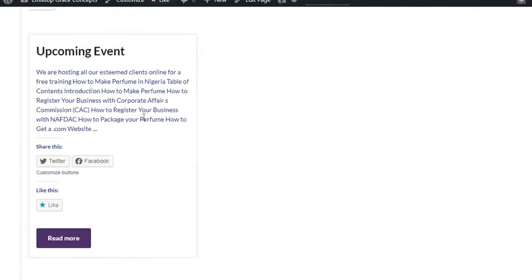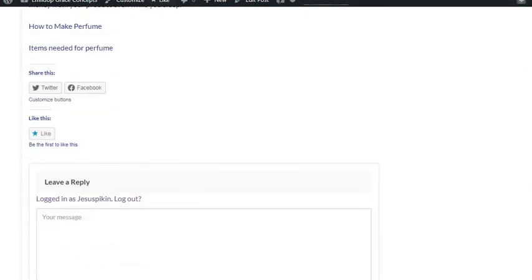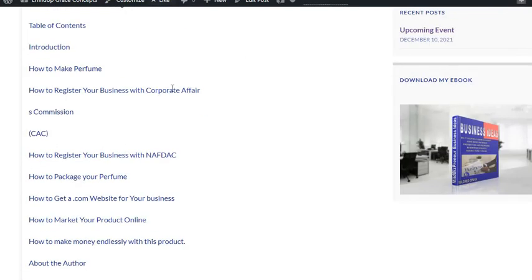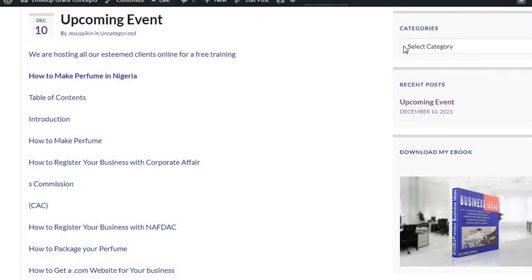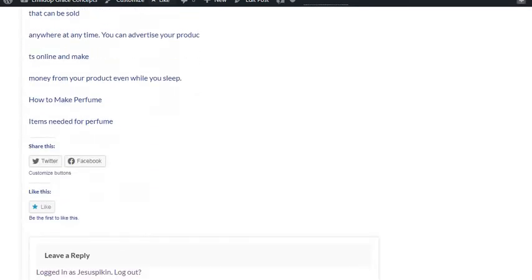The upcoming events, read more. There is a link I added. I'm looking for that link. We saw that link that time. Okay, the link is not reflecting here, and the image we added, I don't know why these images are not showing.